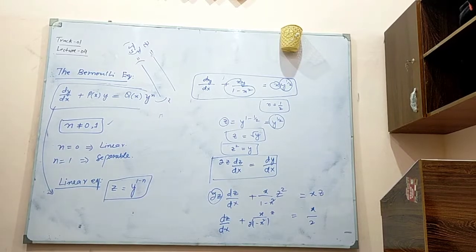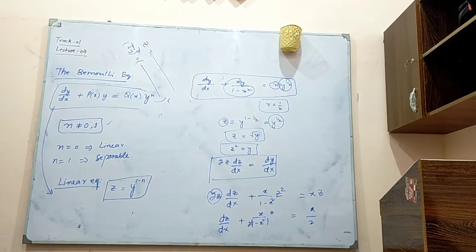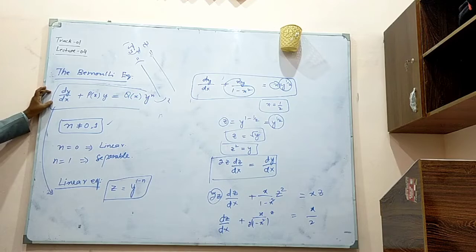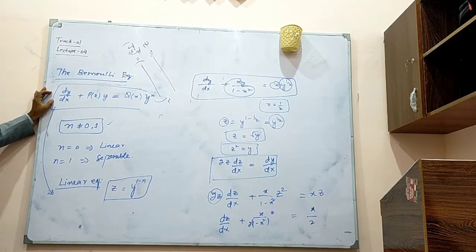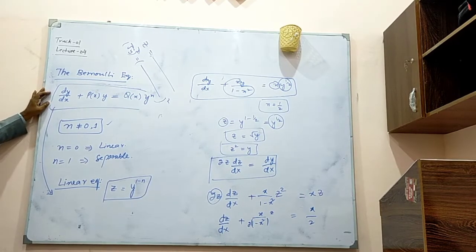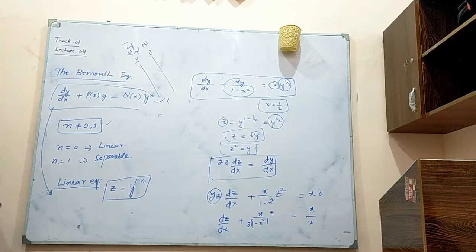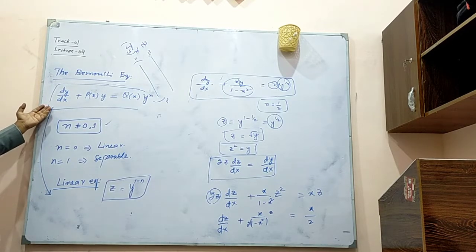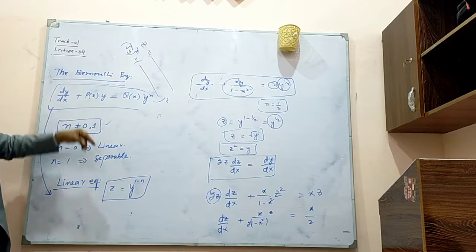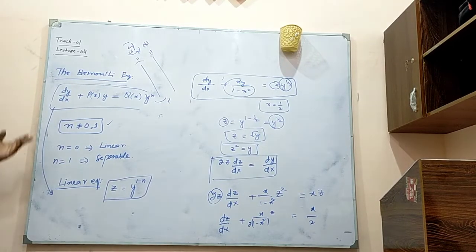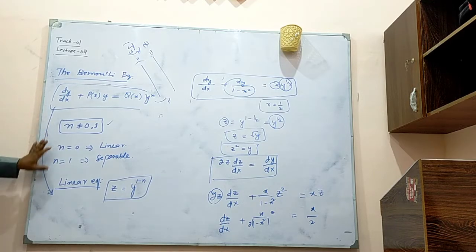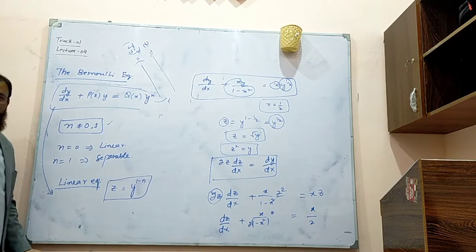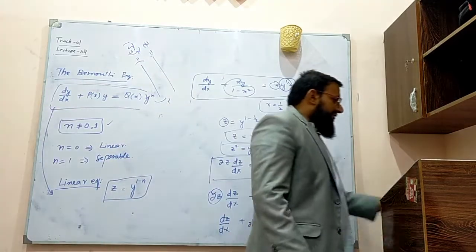So simply the bigger picture is, this is a general form. In most of the exams you are asked, okay, this is the equation, this is the general form of which equation. Okay, it is Bernoulli, it's linear, it's Riccati, it's Bessel's or some other equation. They ask what is the general form of a Bernoulli equation, they give you different forms. Especially if n is equal to 1 or 0, these are the conditions, and what is the transformation that we apply to convert this into a linear equation.